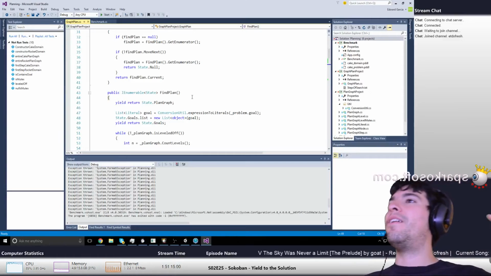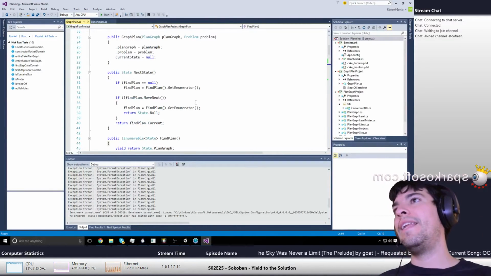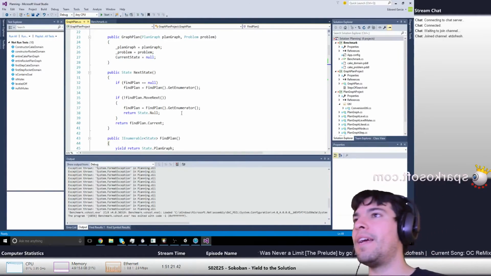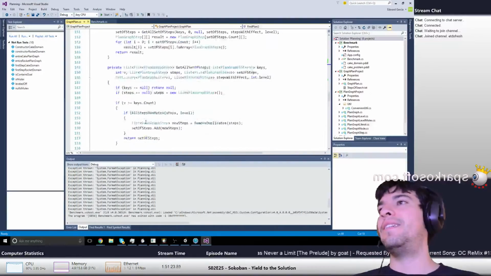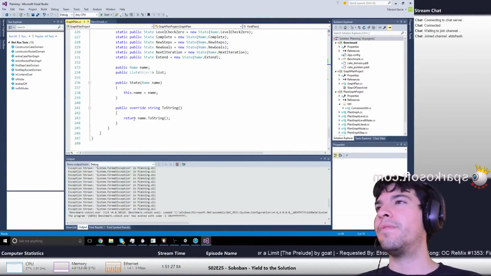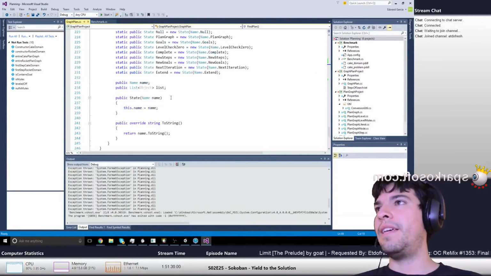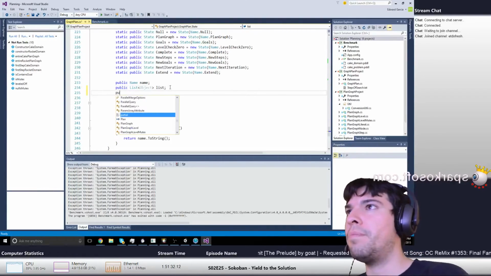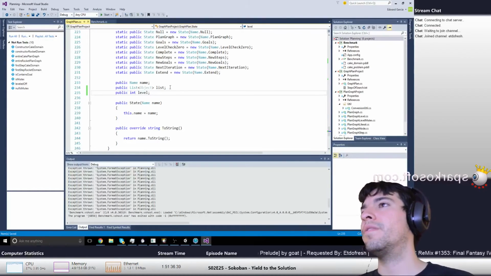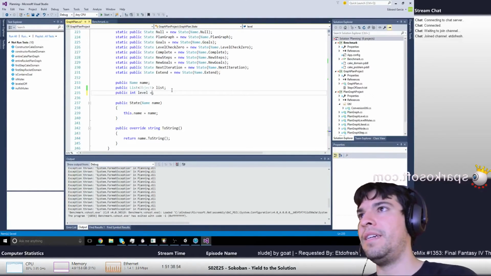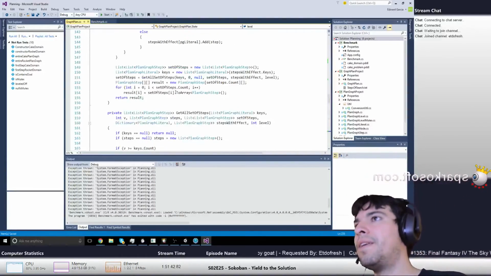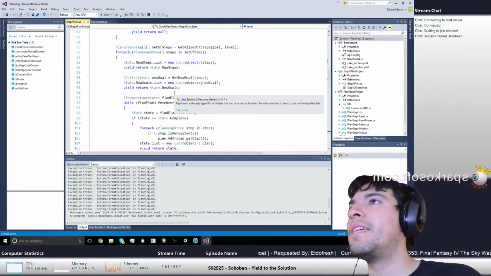So we can call this function a few times called find next state, and it will basically iterate through stuff. The one thing I feel like I'm missing here is level, right? So let's go ahead and give it level. Public int level, and I'm gonna just give it -1. But if it's not -1, then it's something good, something I specified at least.